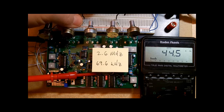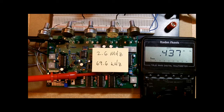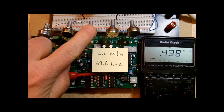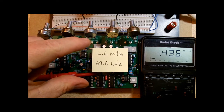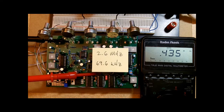So I'm going to turn the manual back to 100%, and we're going to start working with T4 and T5. A quick word about what they are and what they do. T5 is the clock range trim. Adjusting this trim pot essentially does the same thing as the range control on the panel. Okay, it changes the range of the sweep from maximum to minimum, makes it wider or shorter.